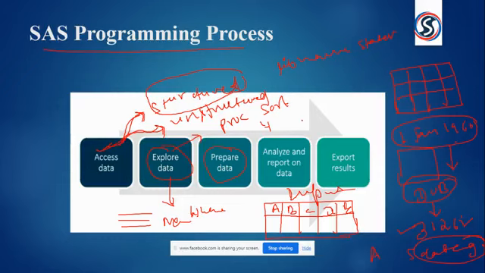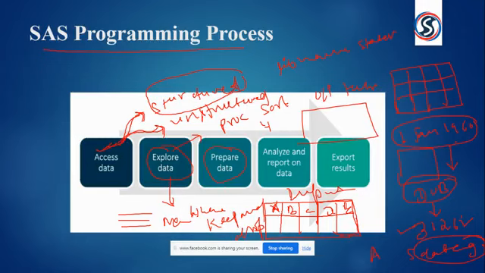Suppose this is my output table. I don't want the A column. Suppose from this input table I want only the D and E columns. How will I do that? At that time we will use the KEEP and DROP statements.